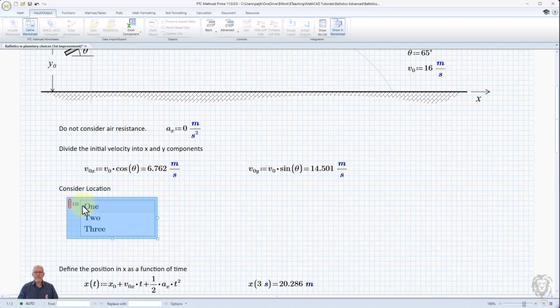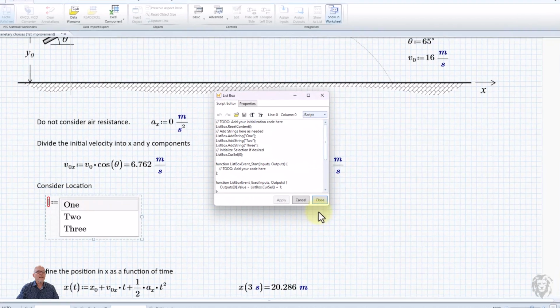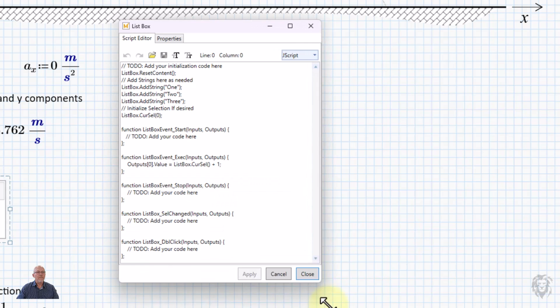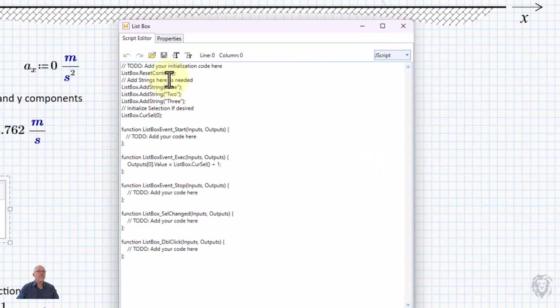So I'm going to do this in 2 steps. I'm going to set up the box with its various choices, and then I'm going to do the code that's actually going to assign the value for the gravitational acceleration depending on what that choice is. So let's get into it. We right click, we choose edit. I'll try to remember in post to zoom in on this box so you can read this a little better. Hopefully you're not trying to watch this on your phone.